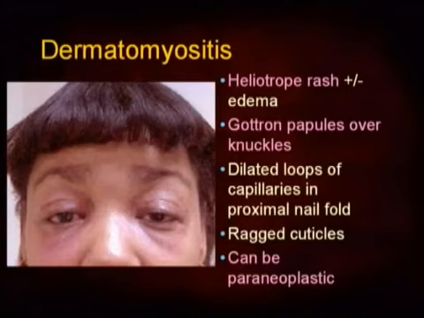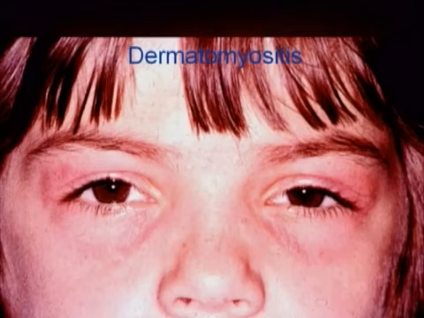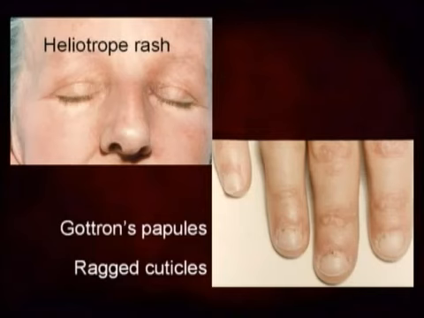And when you diagnose dermatomyositis in adults, it's important that they have age-appropriate cancer screening, particularly in those first 2 years after diagnosis, because this can be a paraneoplastic phenomenon. Dermatomyositis isn't limited just to adults. It can happen in children as well, and as I mentioned, it's much less likely to be paraneoplastic in children, but more likely in adults.